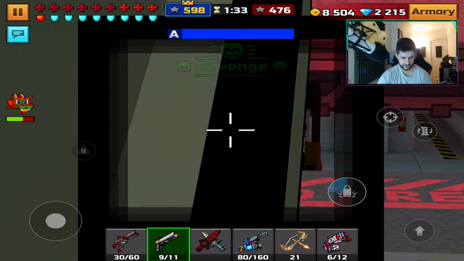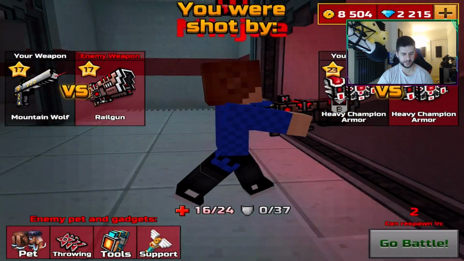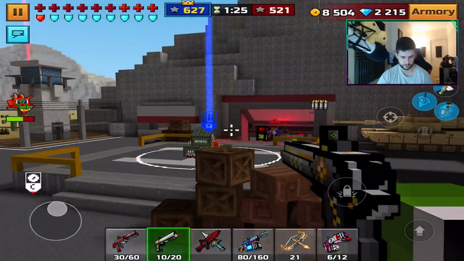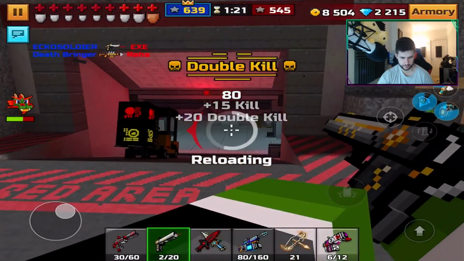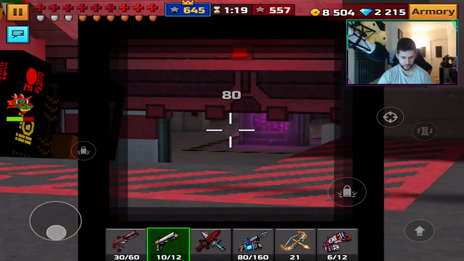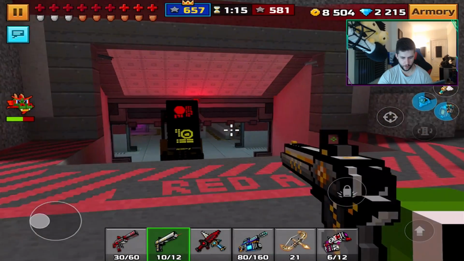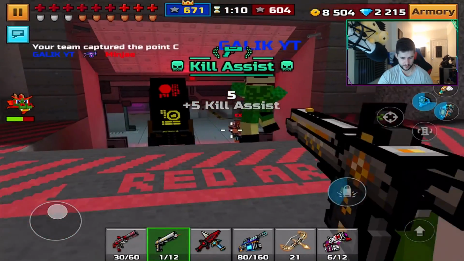Okay, there he is. No. Oh, I didn't think he'd see me because I was invisible. That was a good kill. I give him that. That was a nice kill from him. Got him anyway. Double kill. These dudes just do not learn. They just run in the same place over and over again, and I just keep getting my kills.